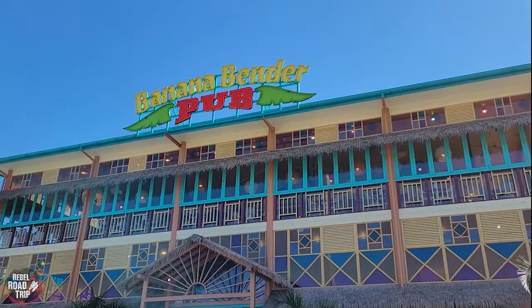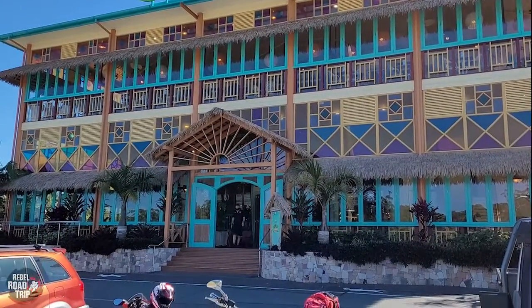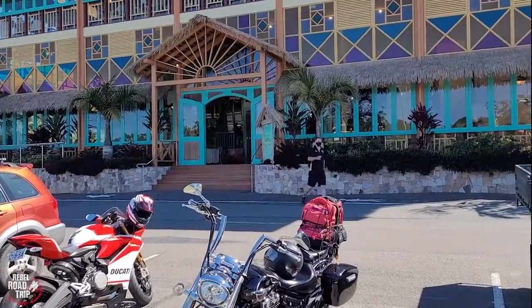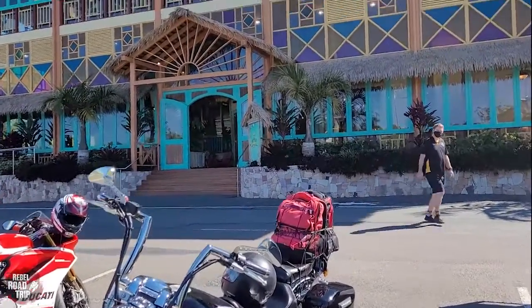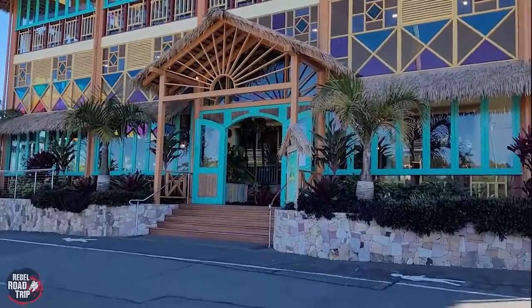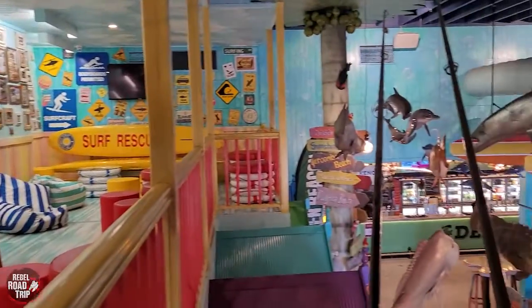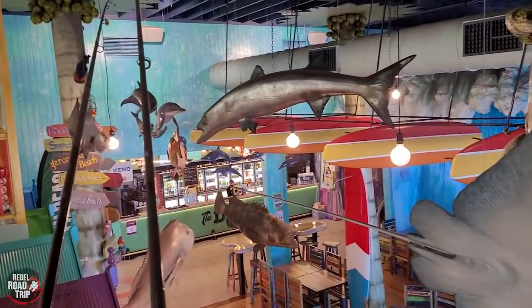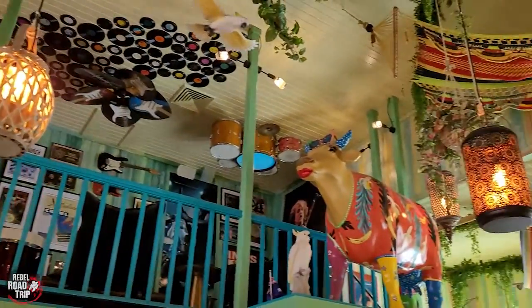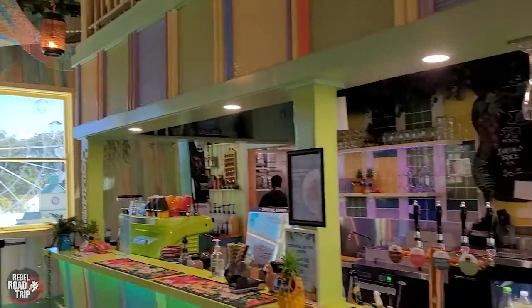The Banana Bender Pub, it used to be called something like the Itamoga Pub or something many years ago. I've always seen it, never ever stopped, and I wanted to stop and take a look at it. So we thought we'll take you for a bit of a wander, and of course, one of the things with our road trips, we always do the Pot and Parmy Challenge. So this is a pub test on a motorcycle road trip. So we're going to put the Banana Bender through its paces as we go in to see how they go with a Pot and Parmy Challenge.